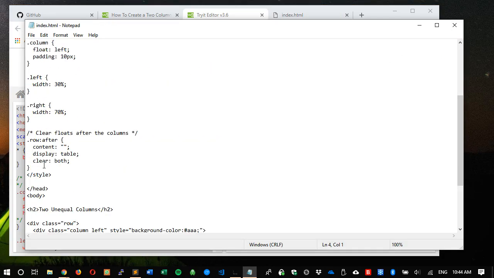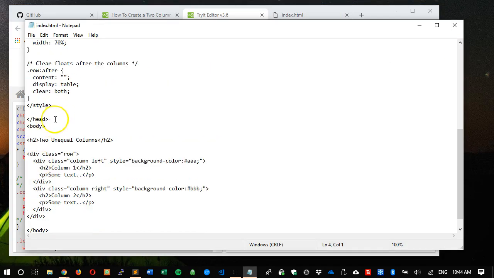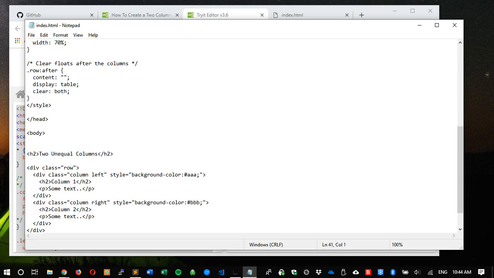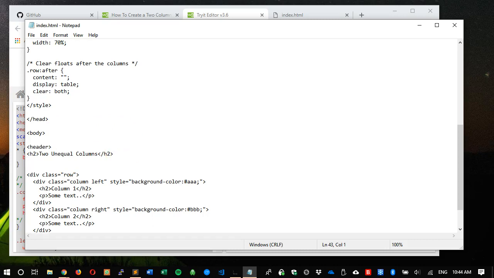At the beginning of the document, which is where it starts to display, it's going to be where the body begins. Right after the body, and rather right before the H2, I'm going to declare this to be a header. So I'm opening up a bracket, typing in header, and then after the H2, which should reside inside of that header, I'm going to close it, /header. And let me spell it correctly, otherwise nothing happens.